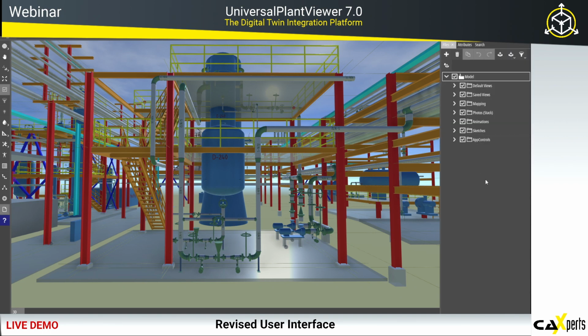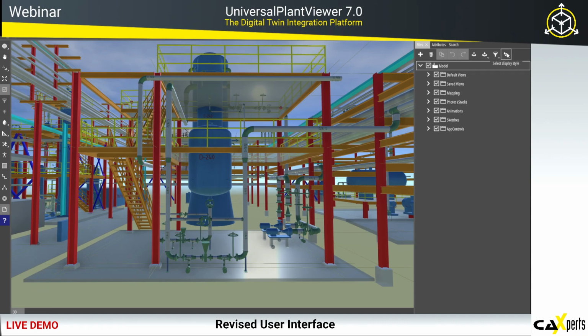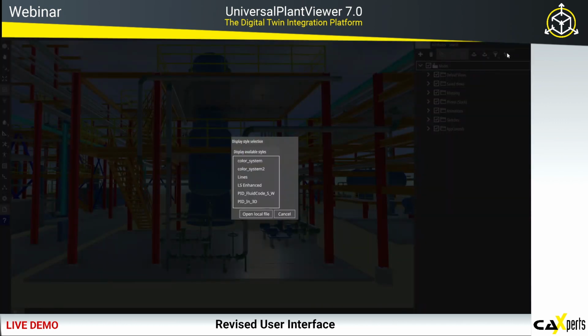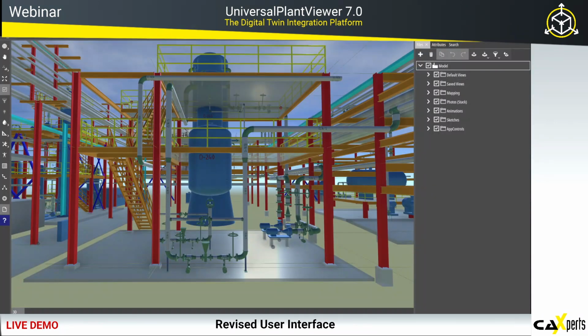But where are all our loading and saving functionalities? They're all here in this menu. So now we can load display styles or select them directly here from the ribbon. We can save data, so saving UPVF files, saving 3D objects, saving your configuration files, your UPV files, or even exporting markups, and again, loading everything here. So it's all a little bit cleaner and centralized.